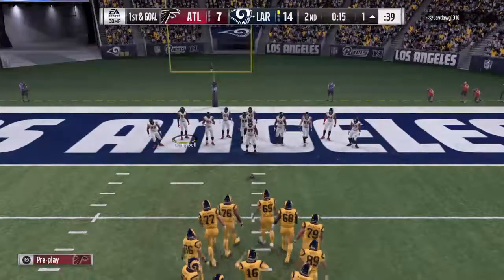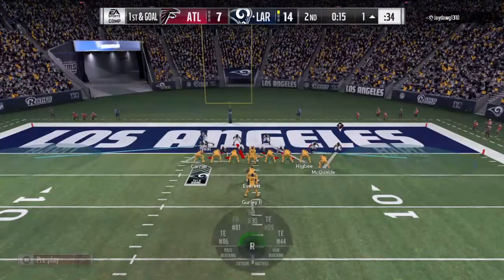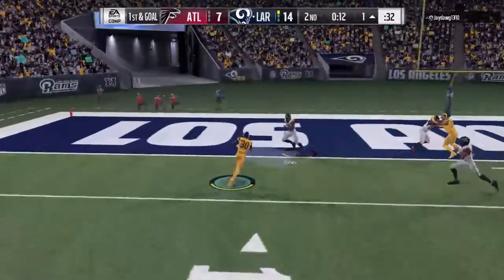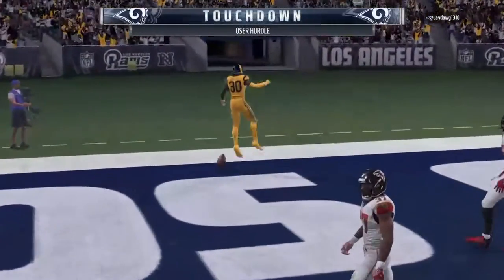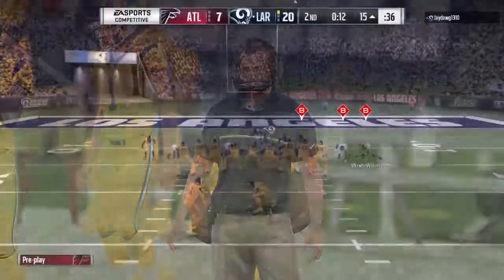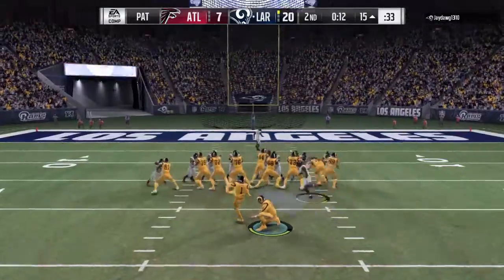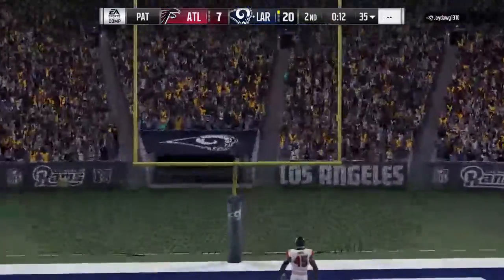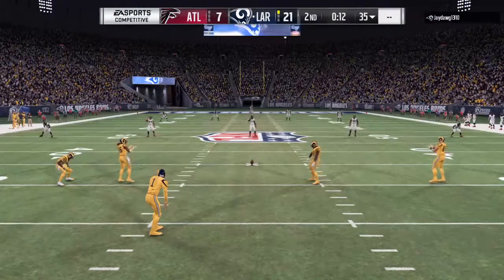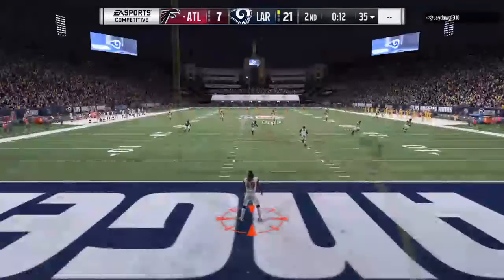So after that big gain, let's see what else the offense has up its sleeve. On first and goal, Gurley. And he is into the end zone. Touchdown, Los Angeles. Todd Gurley, as the first half is winding down, and the Rams add on to their lead. It's good, and it is now 21-7. Out is the kickoff unit as they run up and send this one away.